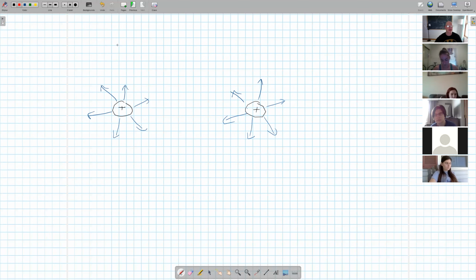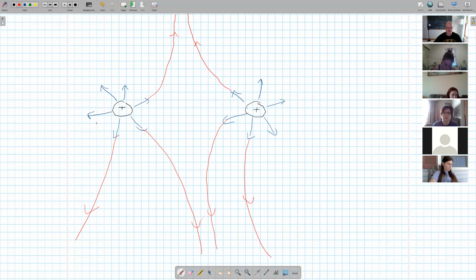So what happens in this case is these lines would come out, but they would find the other electric field lines and then diverge away from each other. So these would actually diverge this way. This might go like this, and then this one would do that. Do something like this, like that. So this would be my electric field configuration, which means somewhere in the middle here, I could actually have the total electric field equal to 0.